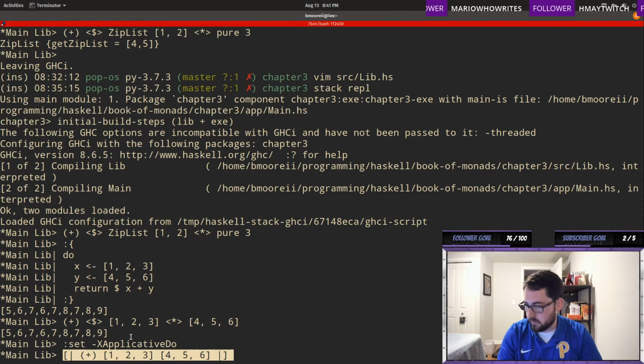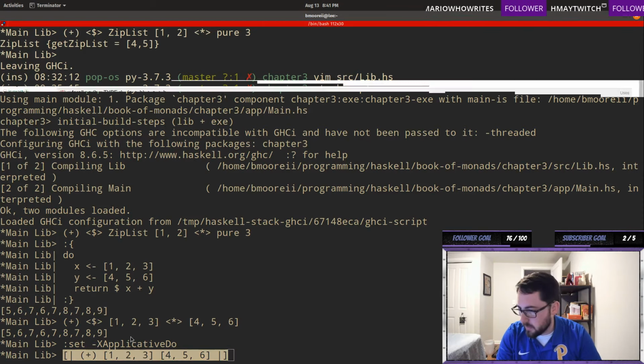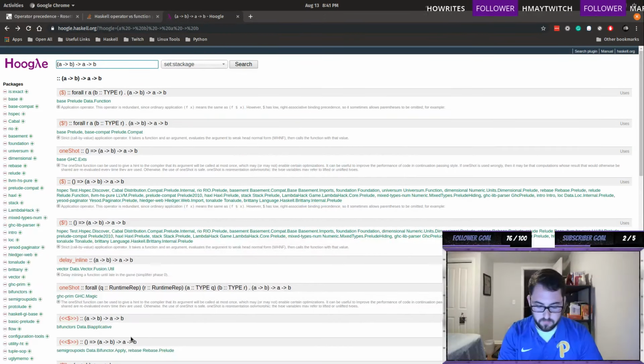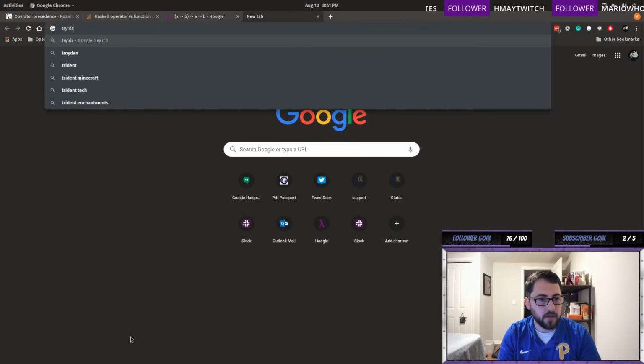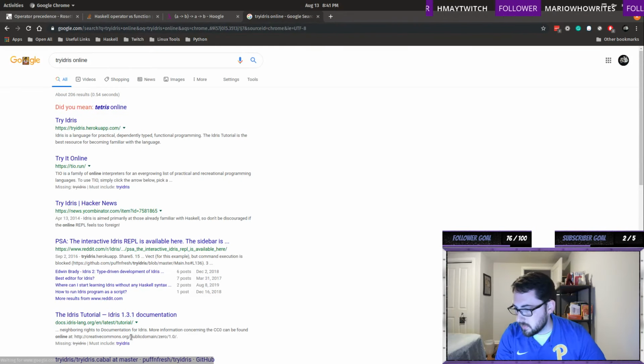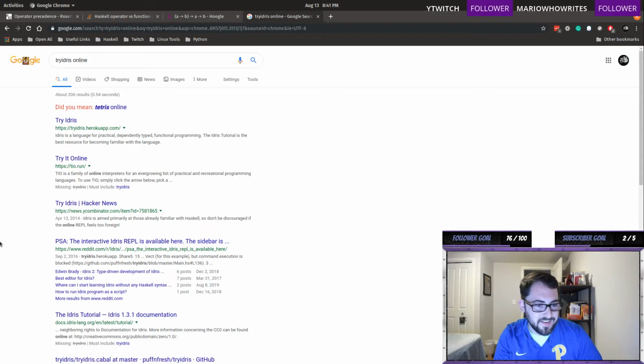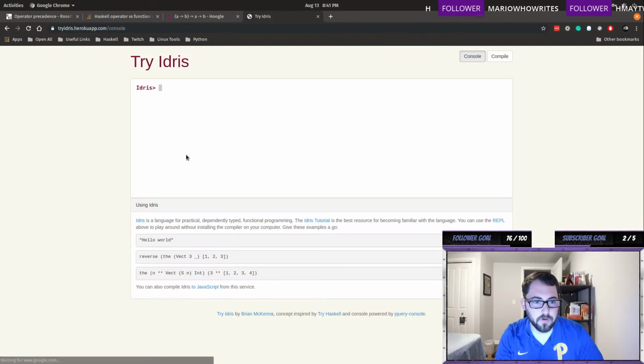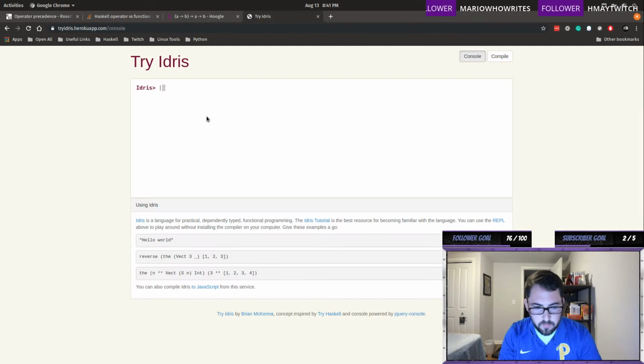Try Idris can do. Thank you. Also, hello. Try Idris. Oh, nice. Okay, cool. So can you define a list like this? It looks like you can. So in theory, we can write, can you use sections, or do I have to write an explicit lambda? Let's just try it.